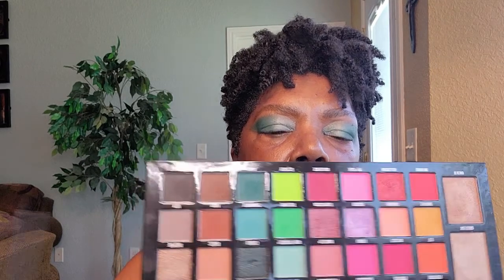Next we're going to go in with that shade I was telling you about that was really different, and that is Cargo right here. What I did with that shade, I don't know if I've already told you guys or not, is I kind of try to use it as an eyeliner, because when I was first looking at it, I was thinking it was black. But then when I looked at it a little bit closer, I saw that it wasn't.